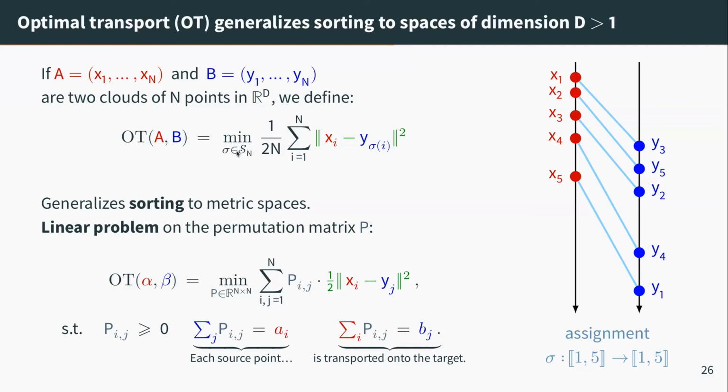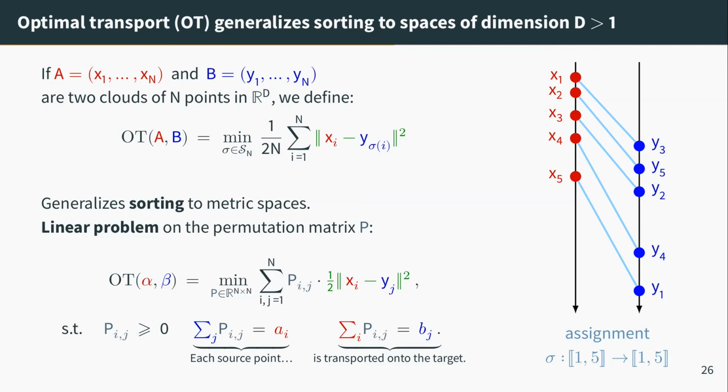Out of the box, it looks like a complex combinatorial optimization problem over a set of cardinality n factorial. But fine. At least an interesting property of this least squares energy up to permutation is that it allows us to define the notion of sorting or increasing mapping without using the ordering structure of the real line. So why is that so? Well, assume that my two samples, x1 to x5 and y1 to y5, live in a two-dimensional plane, but actually they lie along straight lines.